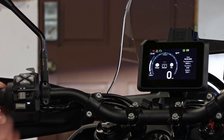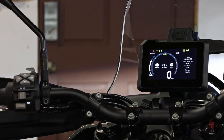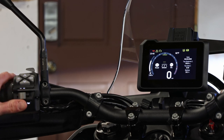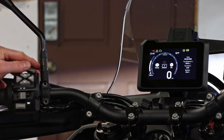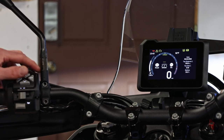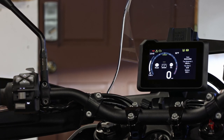Those are all the basics of how the electronics work on the motorcycle. I didn't go into detail about how the traction control or ABS works — we'll cover that in another video. But I wanted to really show you how the dashboard works. You've also got the turn signals here. I find it very strange that they do not have a four-way flasher on this bike — that seems very strange to me. You've got the high and low beam switch, and cruise control is activated — the motorcycle has to be on, then you toggle left and then up and down. That's very easy to use, and I think that's about it for the electronics.